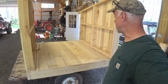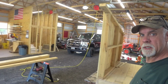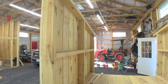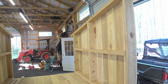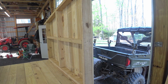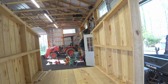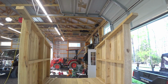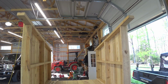So I've got the sides up, as you can see, right and left side. I'm going to build the back now, build the back wall, and then just temporarily frame out the roof so that when I get it back in the hog pen, I can get it put together really easy. So let me work on that back wall now.